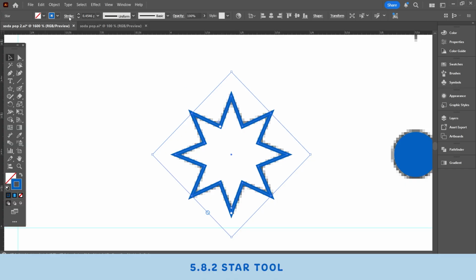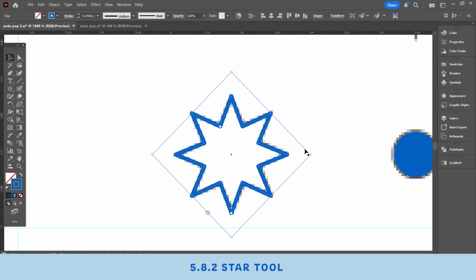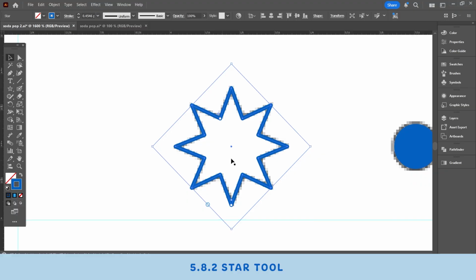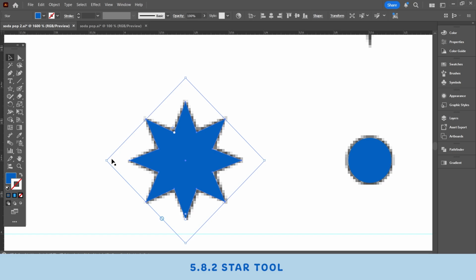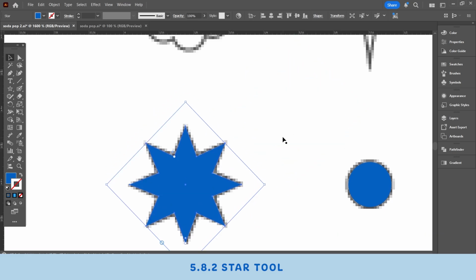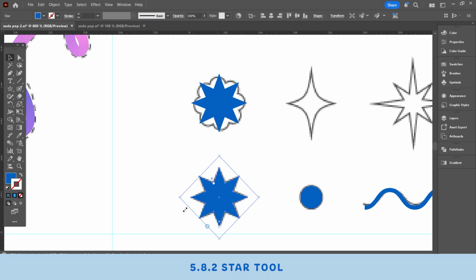Another thing that you can do is, if you don't like these sharp corners, you can go into your stroke properties and change the settings to a round cap with a round join, and that will make your corners a little less sharp. But right now I want it to be a fill shape, so I'm just going to give it a fill color with no stroke. Now we'll work on this flowery cloud-like shape. In order to create the shape, I'm going to first duplicate our star shape.